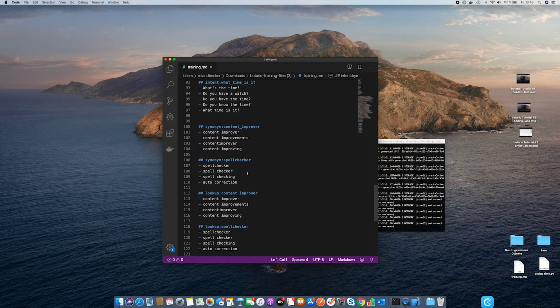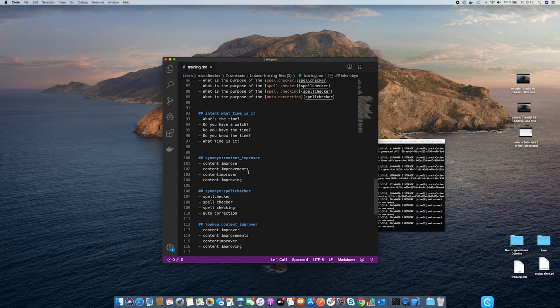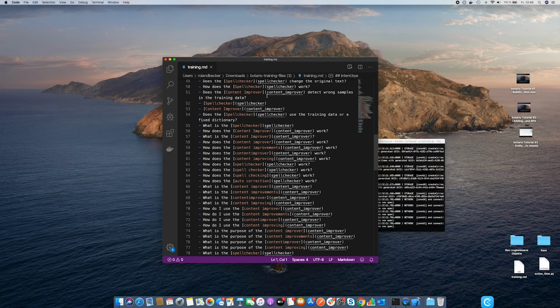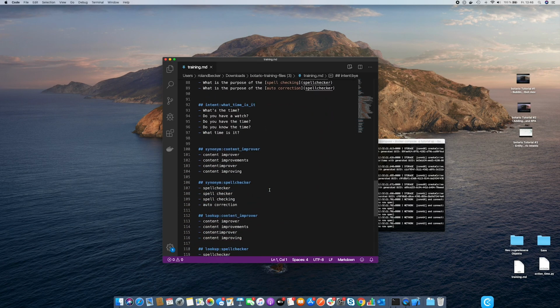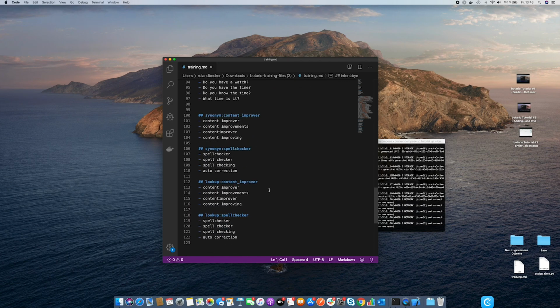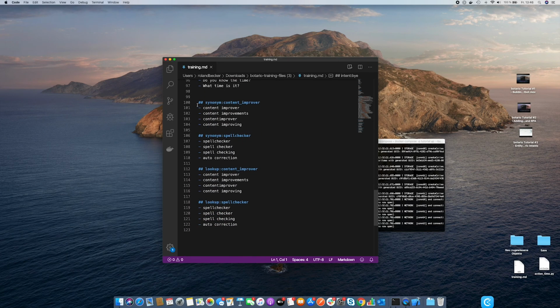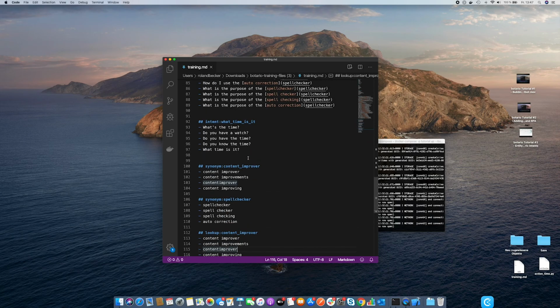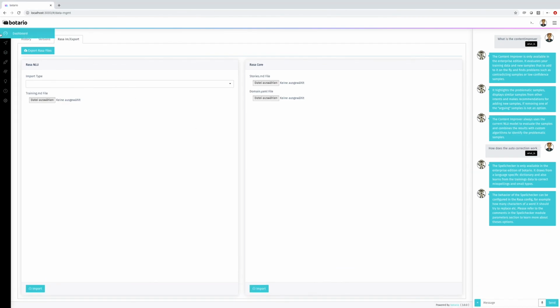And then if you scroll down, first of all, here are all the generated examples, and you can see the entities are annotated correctly, automatically. And then at the end of the training content, we have the synonyms for content improver and for spell checker, and we also have the lookup table for content improver and spell checker. So that's just like in the Rasa original stack.